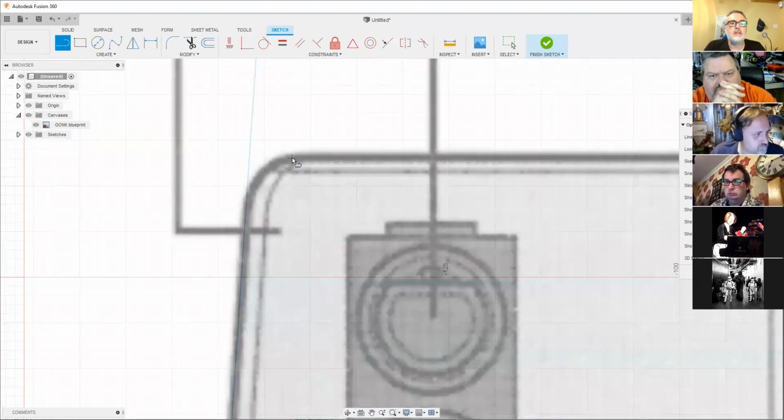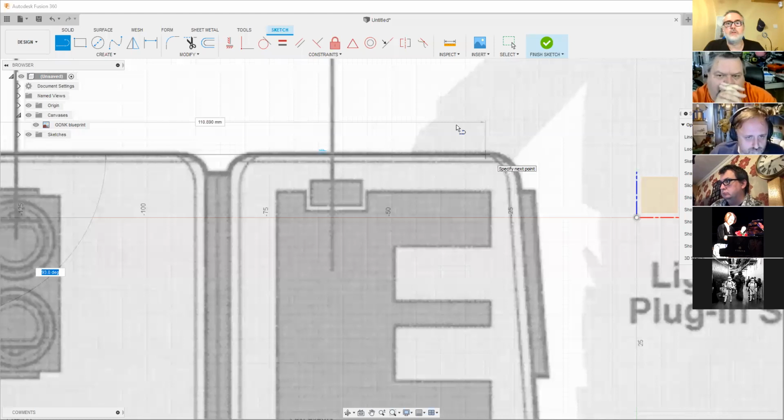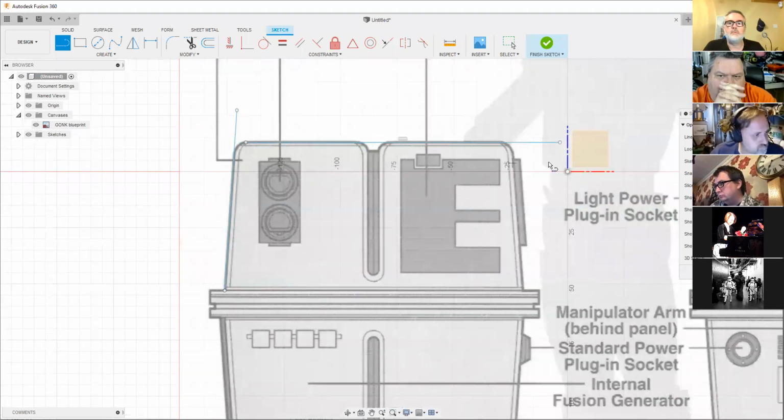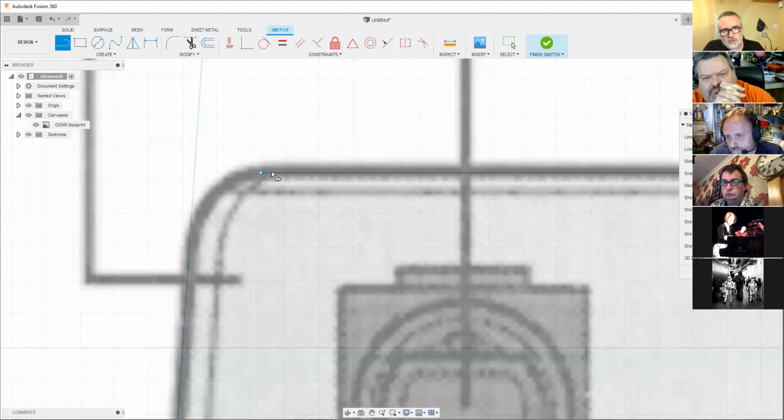My next line, I'm going to select this corner here. All I'm really doing is sketching out the top of that gong, just following it, like he's tracing almost. So I've drawn two lines, one up, one across. The reason I've started this line here is that I'm not going to draw this rounded corner. I'm going to keep the corners straight, and I'll show you why.